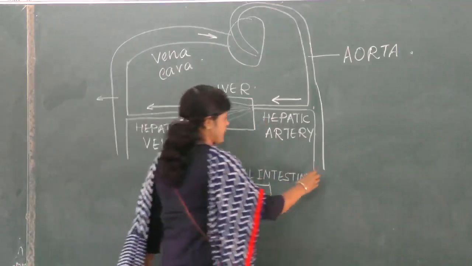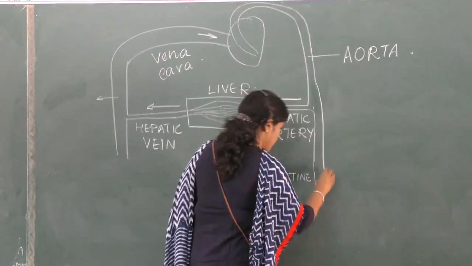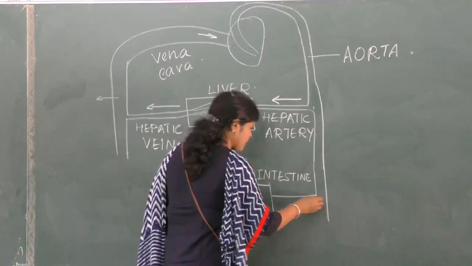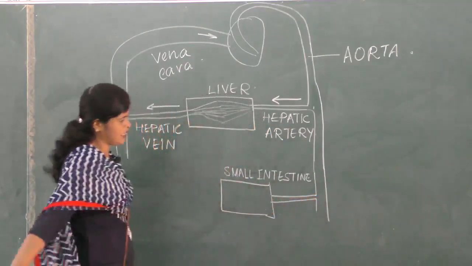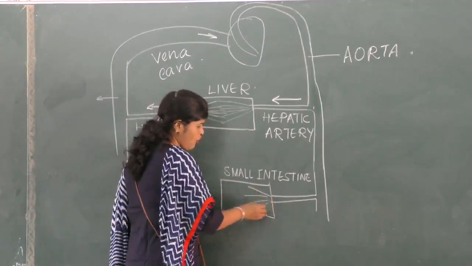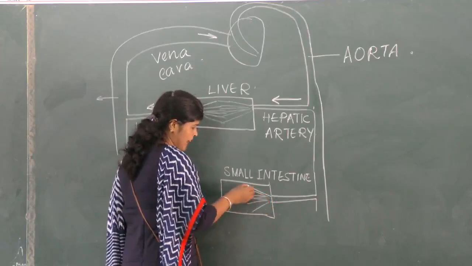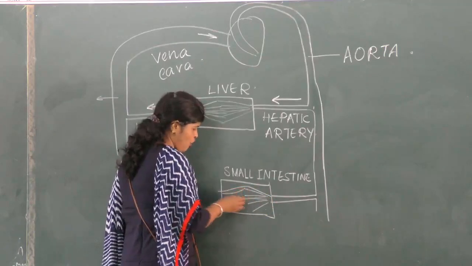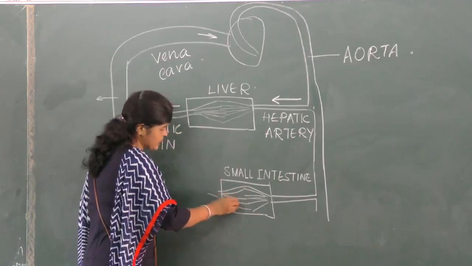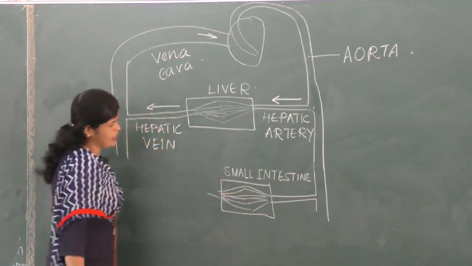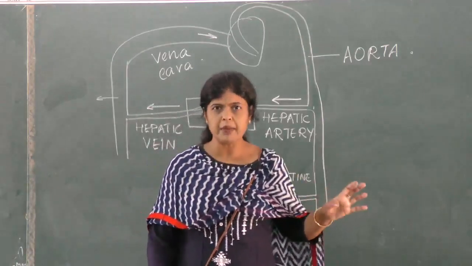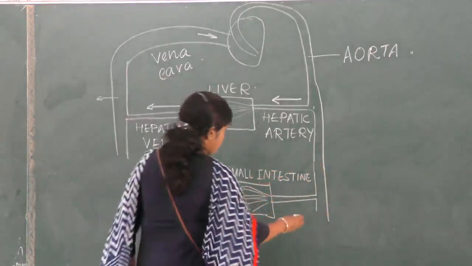Now again the same thing is happening where we don't have to name the artery here. This is one artery branching and getting into another organ, that is the small intestine. It is now branching off to form capillaries joining to form a vein. Till now it's the same, is it clear? We call it the mesenteric artery, though we don't have to name it.